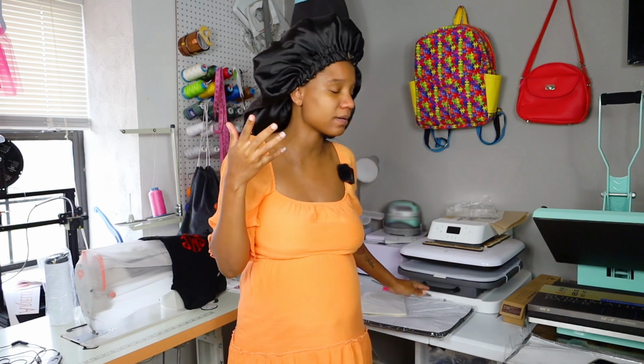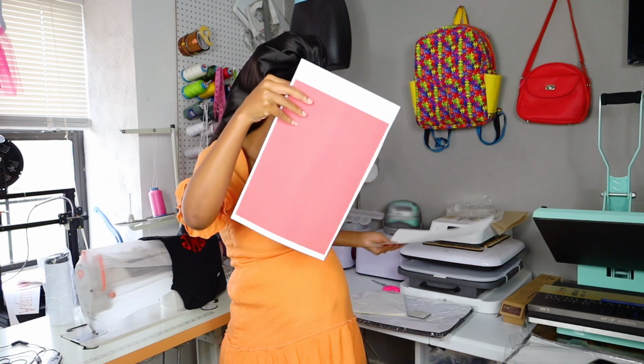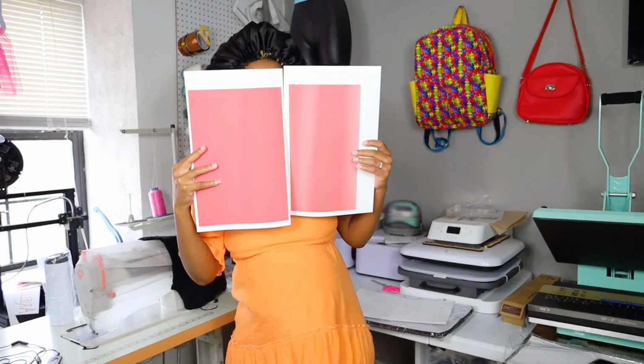So we actually printed out our papers already, as you saw in the video. Now, I did have to slice the designs in half. I will insert a screen recording of me slicing the pictures in half, just to show you how you slice it in half. Now, here it is right here. So we do have to piece it together. And after we piece it together, we will be pressing it. So I will be using the HTVRONT Auto Press today, you guys, to press it.